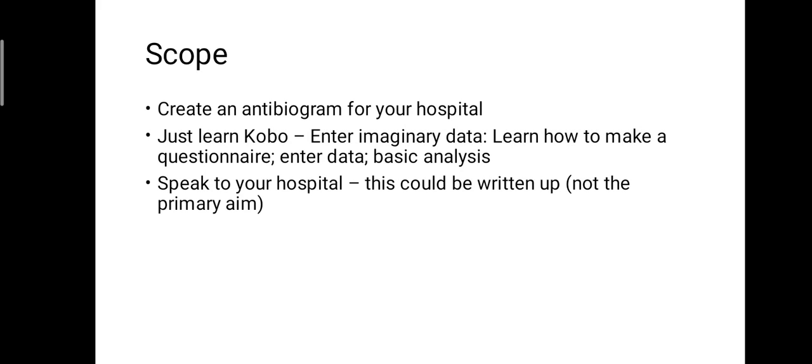For example, if you're in a surgical specialty and you want to know the antibiotic susceptibility of surgical site infections, then you can speak to your hospital or to the seniors you're working under, get something equivalent to an IRB or some clearance from an ethical committee, and then proceed with doing a study or research. Yeah, so that's it.